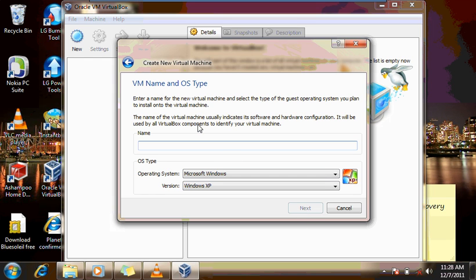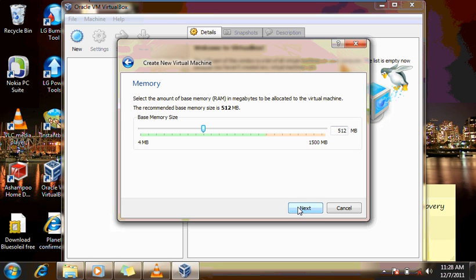Then they will tell you the virtual machine name and the OS type. So you give it a desirable name. For example, if you want to create using Ubuntu, you can say Ubuntu. It will be detected automatically, and as you can see, the operating system will be Linux and the version will be Ubuntu. Then you say next.